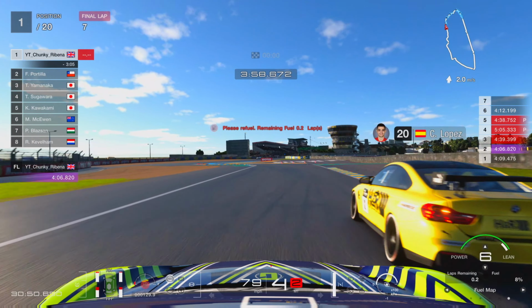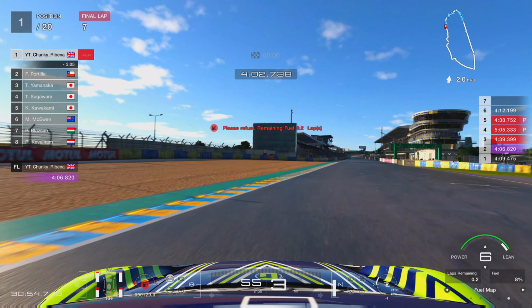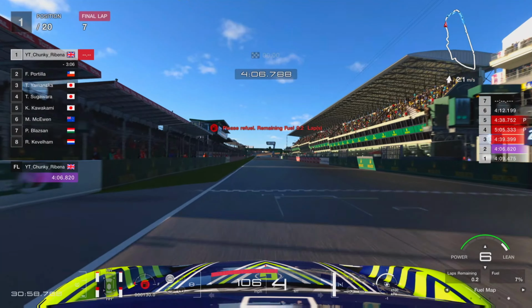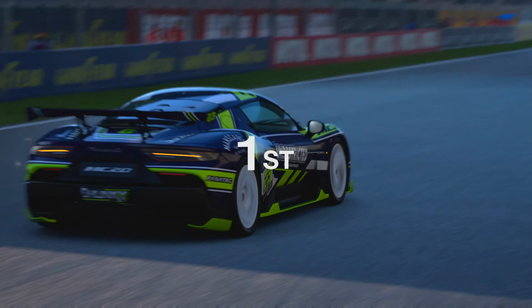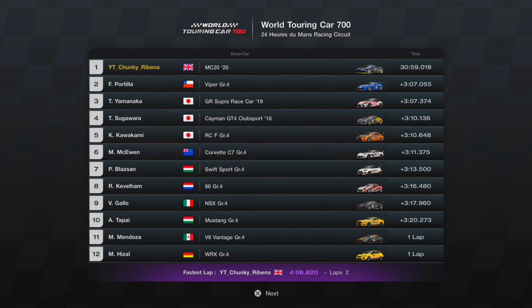We'll lap the last car. Coco Lopez, you are slow today, mate. But as we've gone over, this last lap is just over 4 minutes, and it's going to be just under 31 minutes. We still get first place quite comfortably, and it's 30 minutes and 59 seconds.